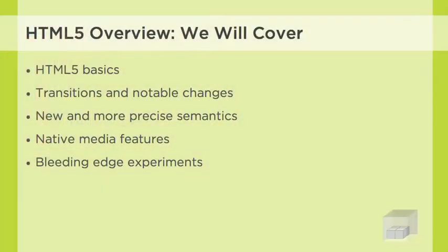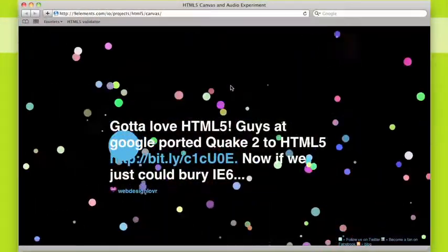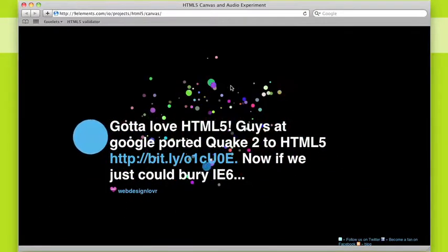So I'm going to teach you a bunch of these basics and new techniques and things to take a look at. What we really need is for all of you to also help participate in the evolution of HTML5, to showcase your brilliant works that you've come up with, that you've implemented with HTML5, to share your techniques, to help the web evolve to the next level.